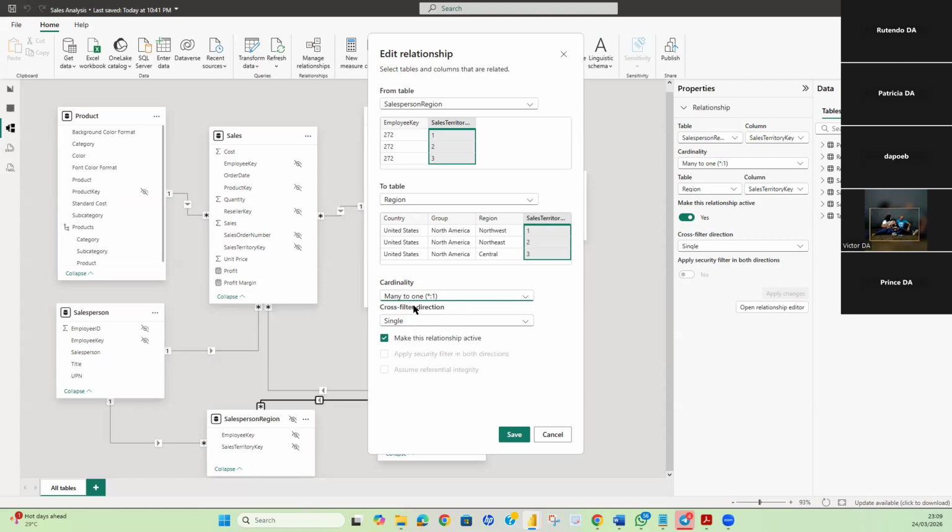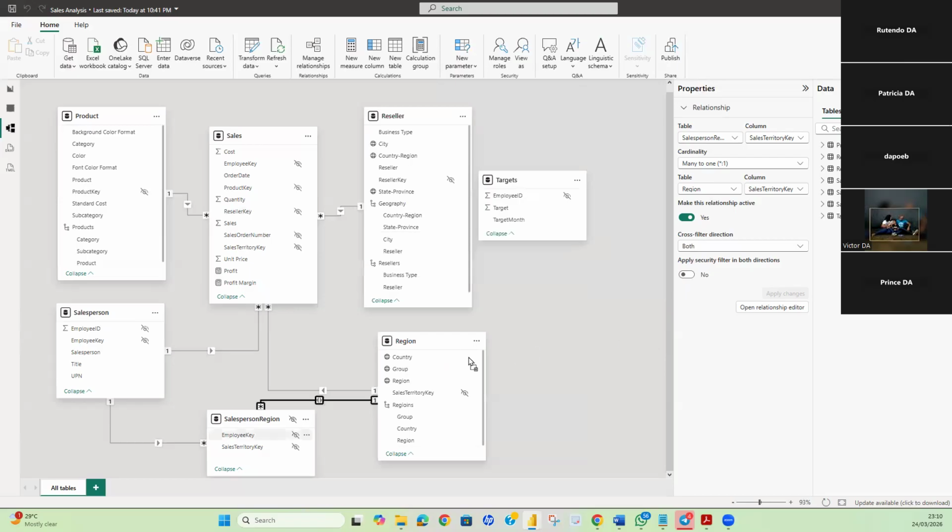So I'm going to double click. Okay, it's opening. Here in the cross filter direction, click the arrow down here. See this cross filter direction, meaning group information from where you have option one to option many. That's what it means. But when I change it to both, that means I am grouping my information both from many to one and one to many. So let's save and see what happens.